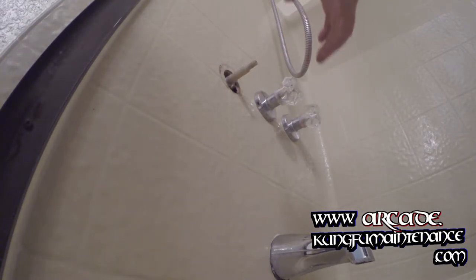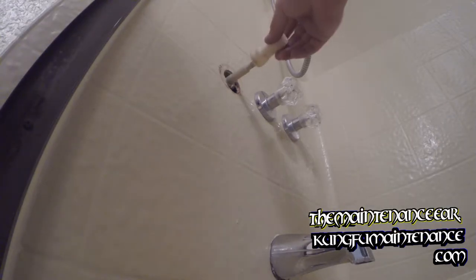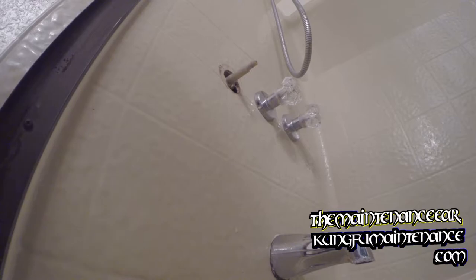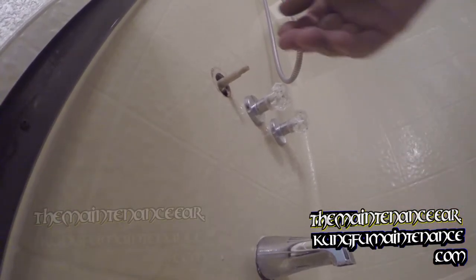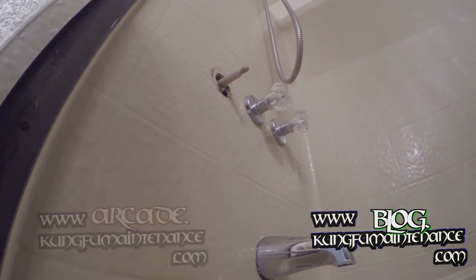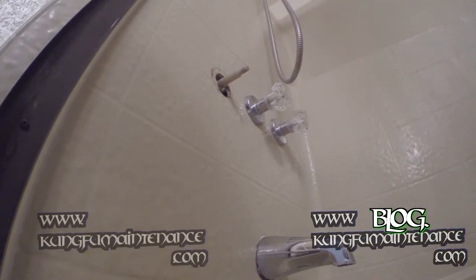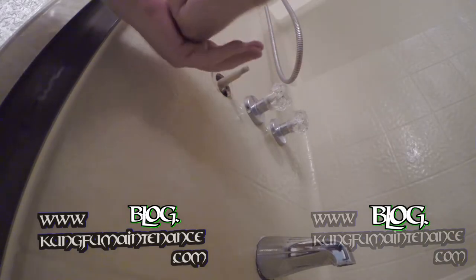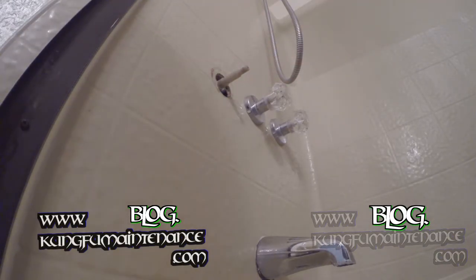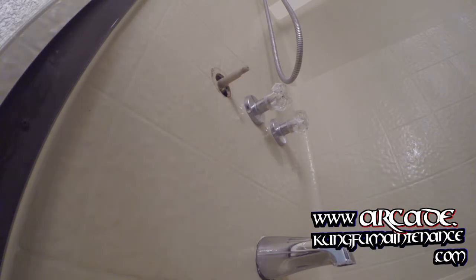The main flaw with these is that a lot of people don't understand the system and they try to cinch it down because they're used to compression style — where it's a squeeze effect. Before I put it back together, go ahead and put the water back on and verify we have no leaks. Open the water so it pushes any air out — not that there'd be a lot of air, but just preventing water hammer from going down the line as the air bubble travels through.